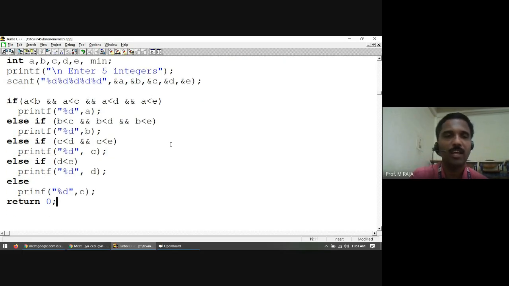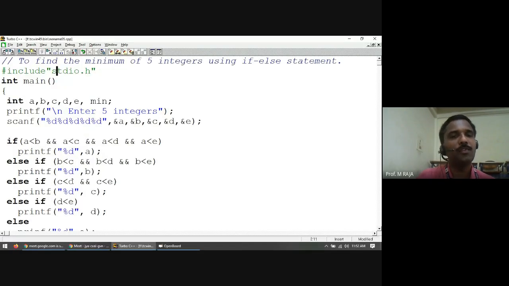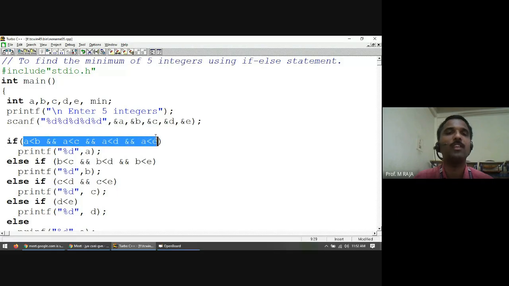First, I have illustrated the usage of if else if statements. I will tell you the syntax of if else if also now. If takes a conditional part. If condition 1, say this is the first condition. This can be a simple condition or a compound condition, a simple relational expression or logical expression.